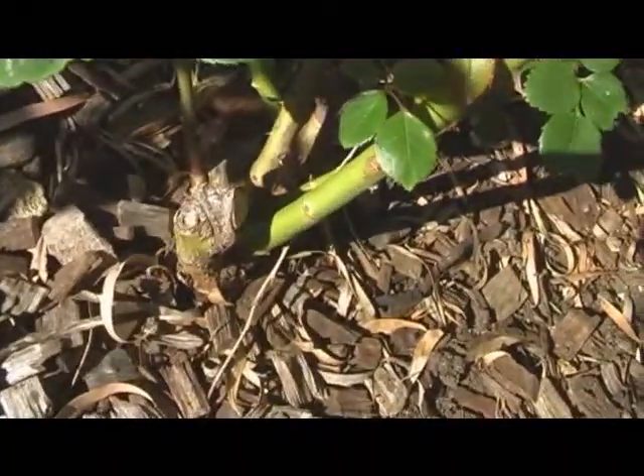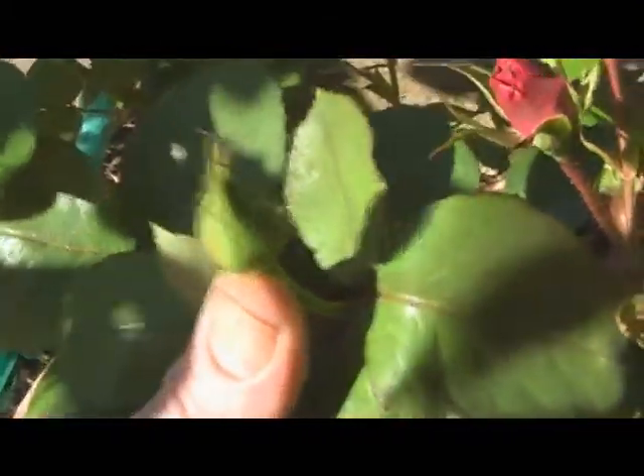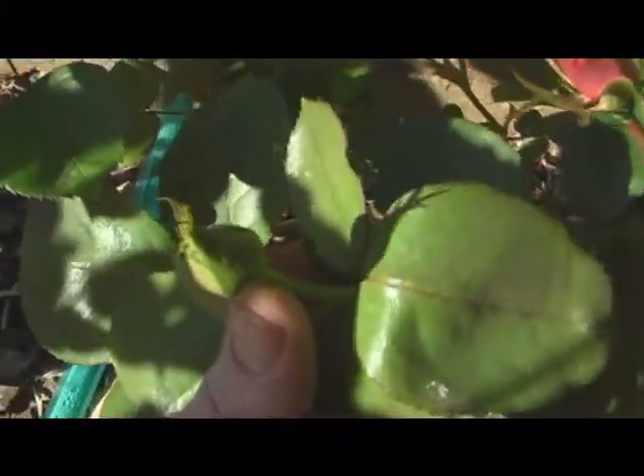If we go around the other side, you can see down the bottom there on the root stuff, there's a cane — one single cane coming off there — that has just the one bud on it. I think that one's going to come out blue moon, I'll be surprised if it doesn't. It'll look odd in amongst all those red ones.